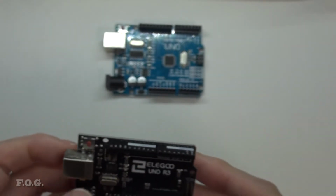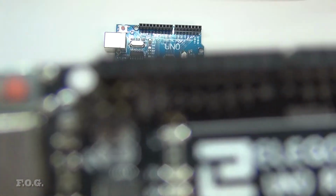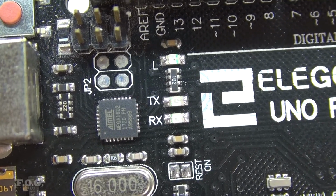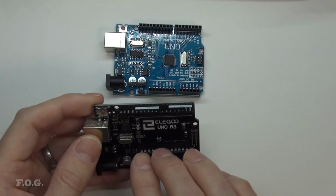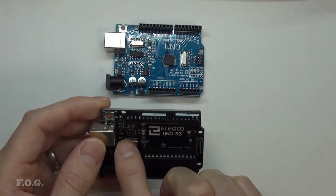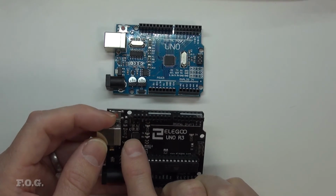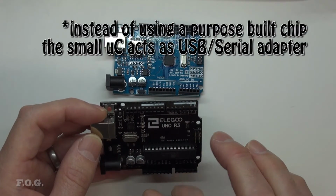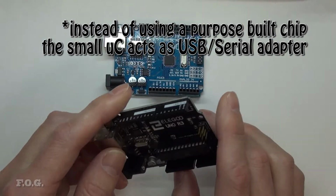And the second thing to note about it, and I had noticed this by doing a little bit of research, focus! There we go. They have another microprocessor here, this 16U2, right? And there is no communications USB chip. So what's happening here is that this microcontroller here has been programmed to behave exactly the same as a USB type interface and provide that communication link to the RS-232 communication link in the same way that the dedicated communication chips have.